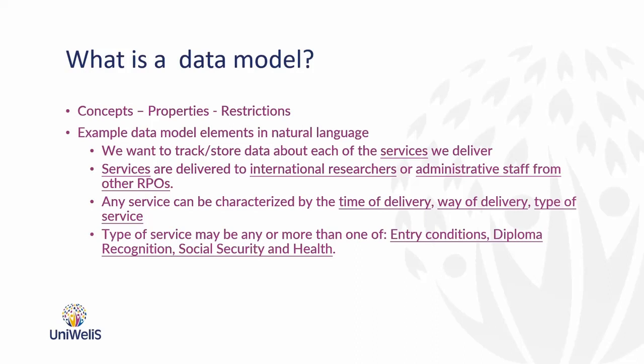Any service can be characterized by the time of delivery, way of delivery, and type of service. Here are more properties. So time of delivery is a property. Way of delivery is a property. Remember the signposting, personalized assistance, and short inquiry. The type of service may be any one or more of the categories, some of which are entry conditions, diploma recognition, social security, and others.